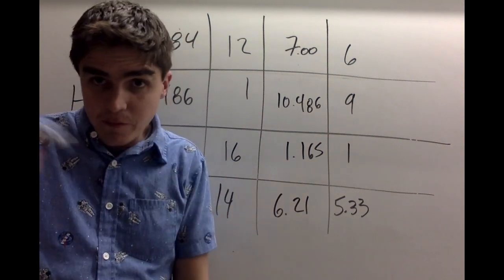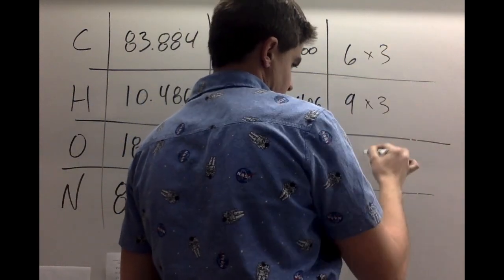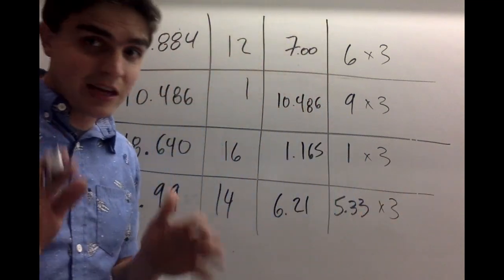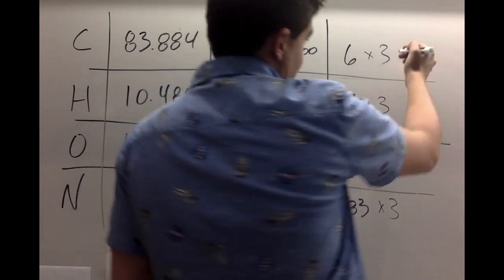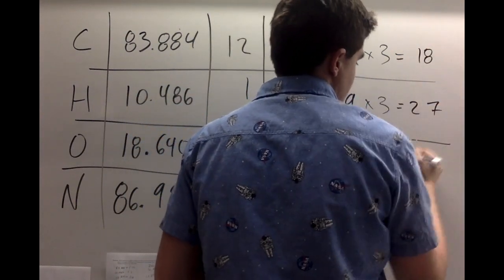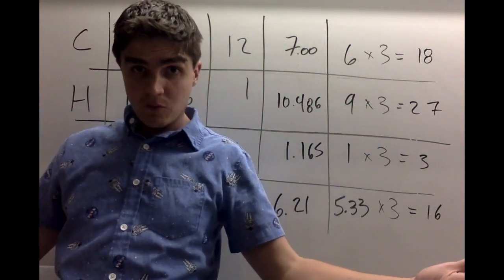So you turn all of these things and keep this relationship while making this a whole number. Well, to get rid of a third, to get rid of a 0.333, I need to multiply everything here by 3. And so when I do that, I get some pretty big numbers. And that's okay. Big numbers aren't a problem in this problem. So yeah, I get 6 times 3, that's 18. 9 times 3, that's 27. 1 times 3 is 3. And this number comes out to 16. Voila. We're there.